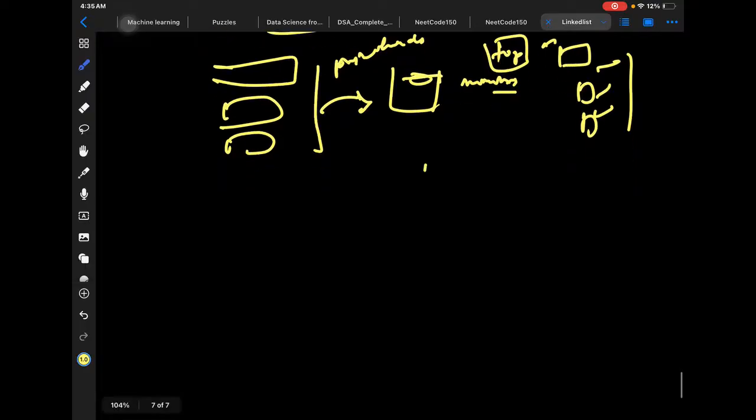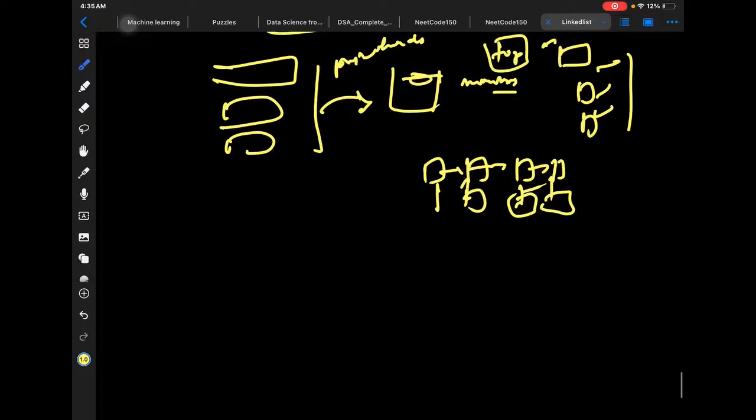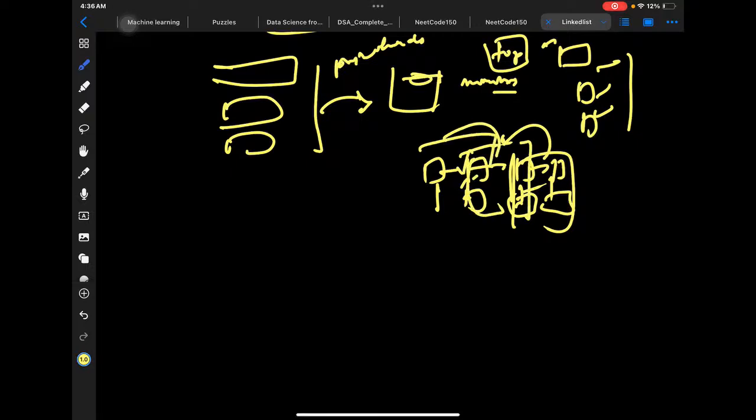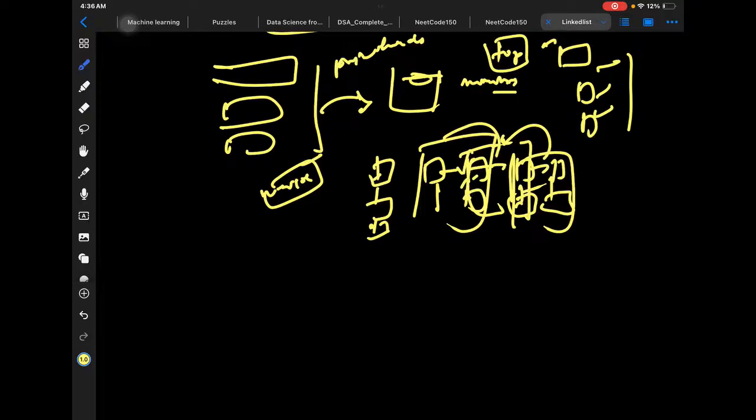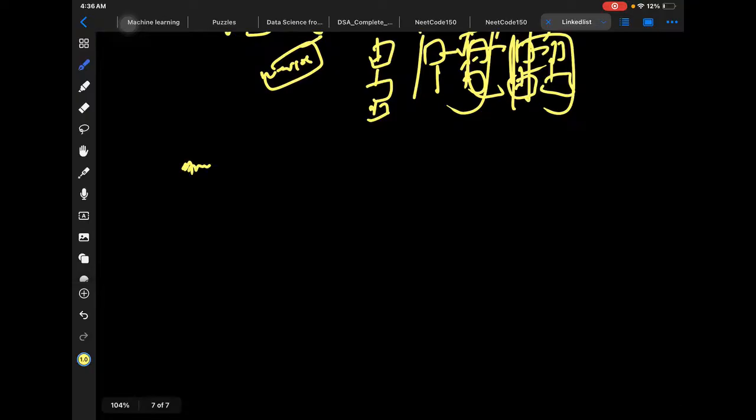In flattening, what are we doing? We merge two sorted lists, merge these two, then these two, then these two, and this becomes a single list. So merging two sorted lists is used a lot in these problems. Yes, these are very important. Then in arrays we have some very important questions. Yeah, obviously.